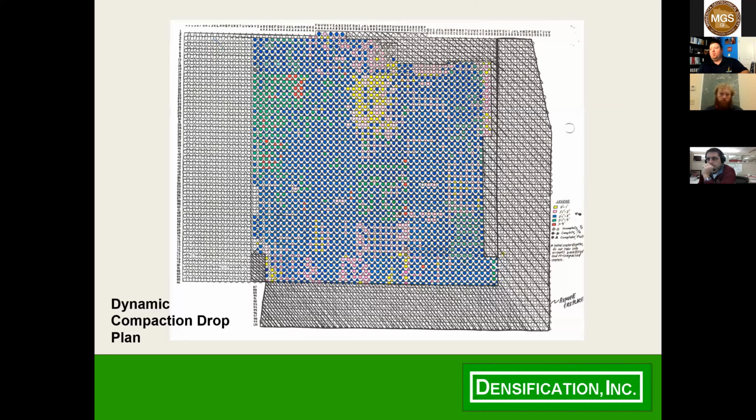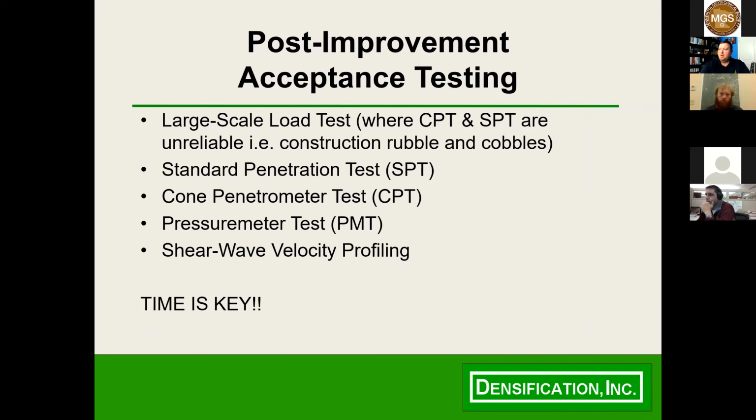And here's one job I did in Jersey, and I know there's some small writing on it, don't pay attention to that, but what this is meant to communicate is that you see the different colors. Those represent different ranges of depths. And so this was very helpful when we did some post-improvement testing. Based on those results, we were able to go back in and correlate the results we weren't as happy with, where the deeper crater zones were showing a looser material.